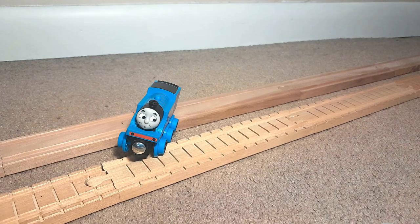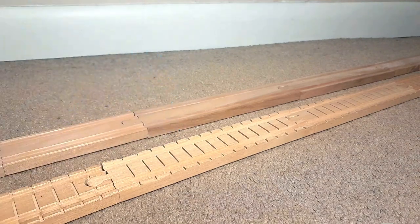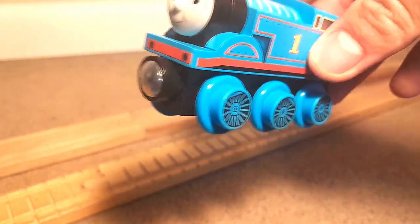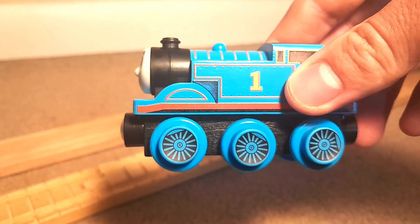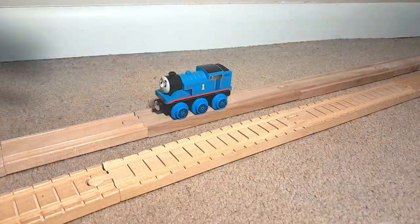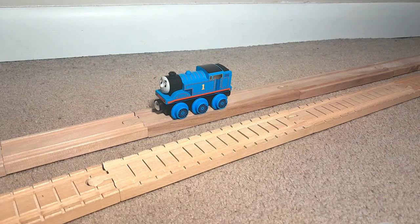I'm not really sure what I'm going to use these items for, if I'm being quite honest. I don't think I'm going to use them for a series or any remakes. Mostly I just want these items because I think they're an interesting part in the history of Thomas merchandise — how we thought that Thomas Wooden Railway was absolutely dead, never coming back. And lo and behold, in the midst of the pandemic, there were leaks of them, I think in the summer of 2021, and then eventually we got all these models. Unfortunately, it looks like we're done getting them, which is pretty unfortunate as these are just such great models.